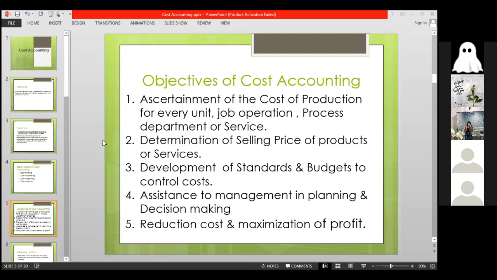So standards and budgets. A standard is something that would generally be the cost of a product. A standard could be for a product, for the time taken for production, for profit margin, everything could have a standard. Let's say you employ 5 people on a production line to work on a particular product, how many units can they deliver in an hour? That could be their capacity. Then there would be a standard capacity.